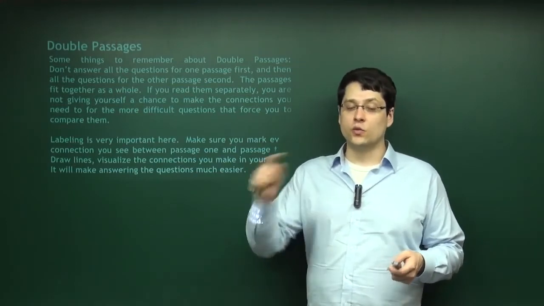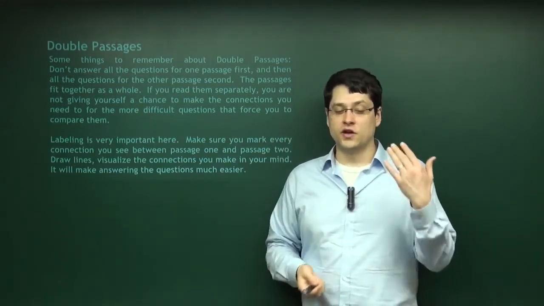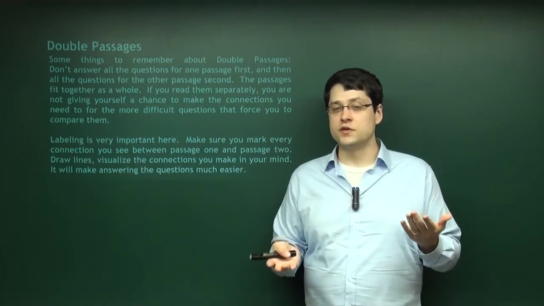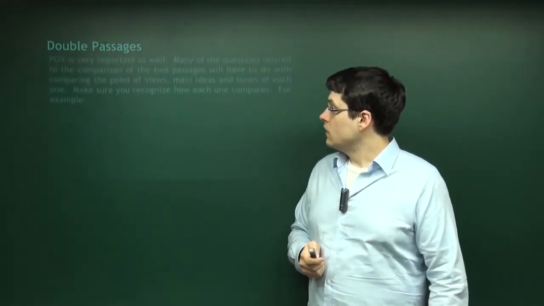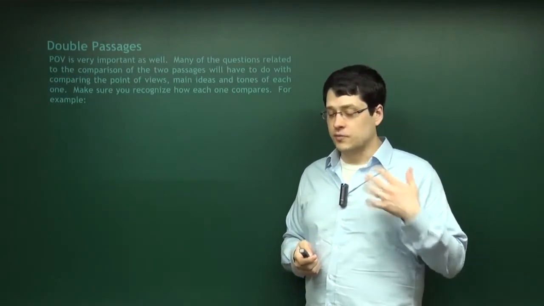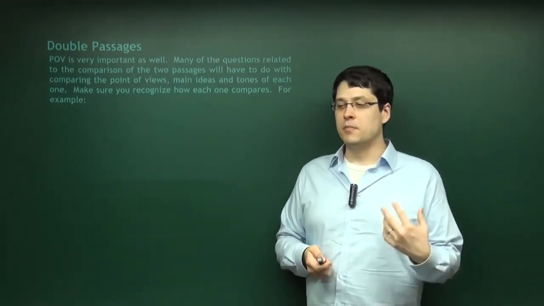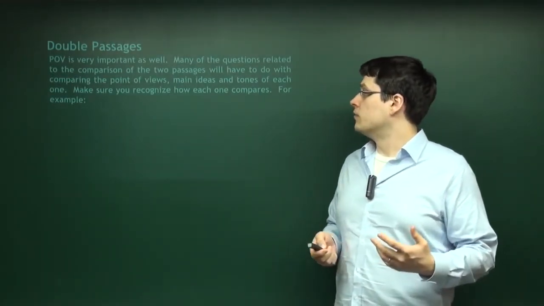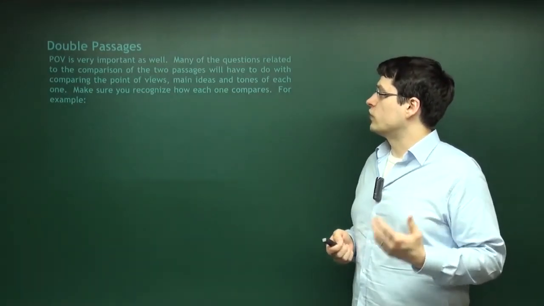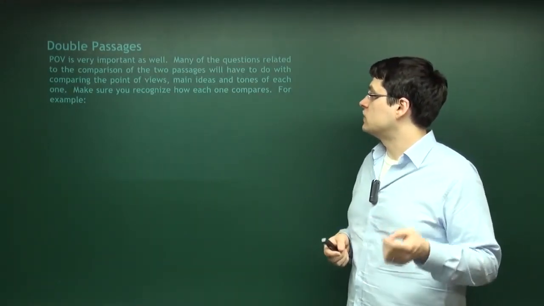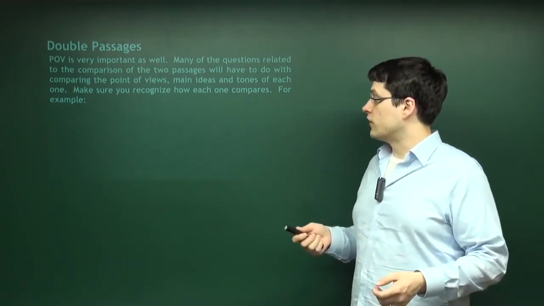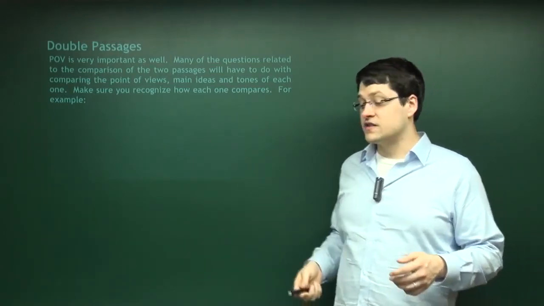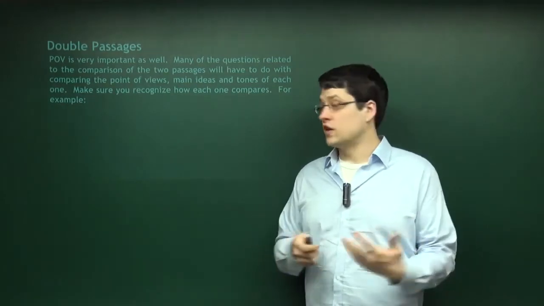You're like, oh, I know exactly what this is asking about. That's Dr. Bill's opinion versus Dr. Susan's opinion, and they disagree with one another. The point of view, talking about Dr. Bill, Dr. Susan, some, many say, those kind of things. A lot of the questions related to the comparison of the two passages are going to do with comparing the two points of view and tones of one another. Make sure you recognize when you see them when they conflict with one another.